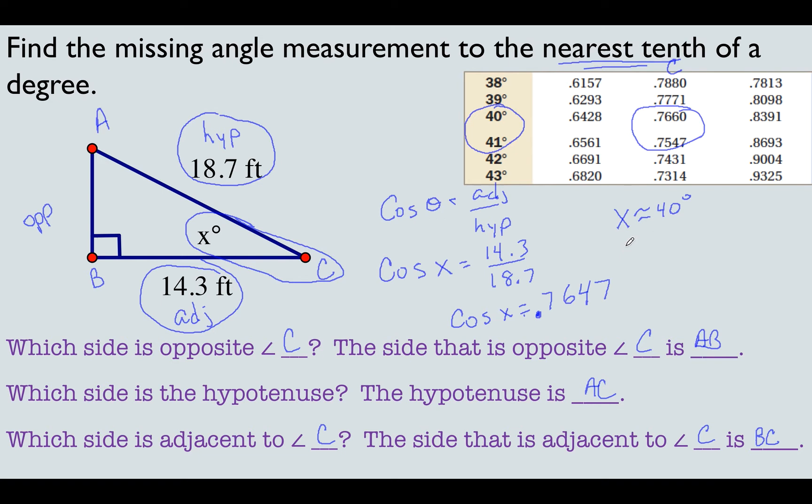Now on my calculator, I can hit the second button, I can hit the cosine button. Now when you hit the second button, cosine does this. And I then type in 0.7647. And it pops out an answer. And it pops out 40.1194. It keeps on going. This wants it to the nearest tenth of a degree. So I'm going to go with 40.1 degrees. And that is what I would enter. Now let me show you how to do it on that arc sine calculator.